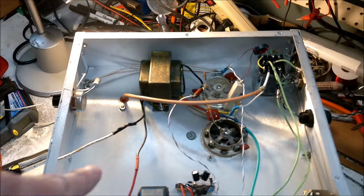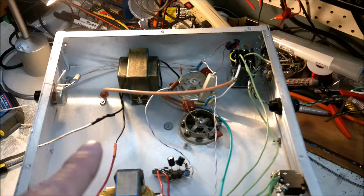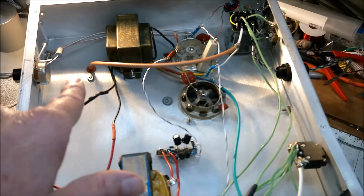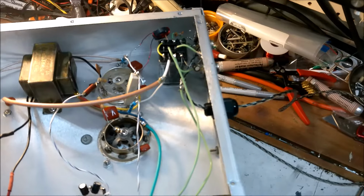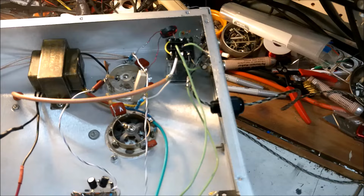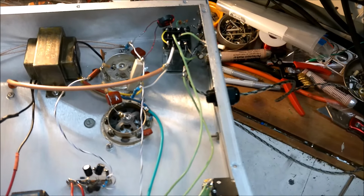Okay, so we rewired it so it's hot with the power switch. We tested the windings. We had ohms resistance. So we went ahead and wired it. Turned it on, checked the voltage, and I've got voltage going in there, a little bit on the low side. I ran it long enough, the tube should have been definitely hot. It's ice cold on the top.